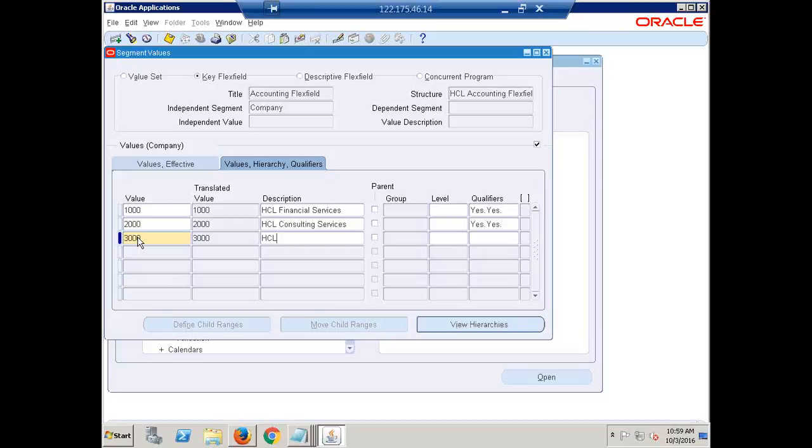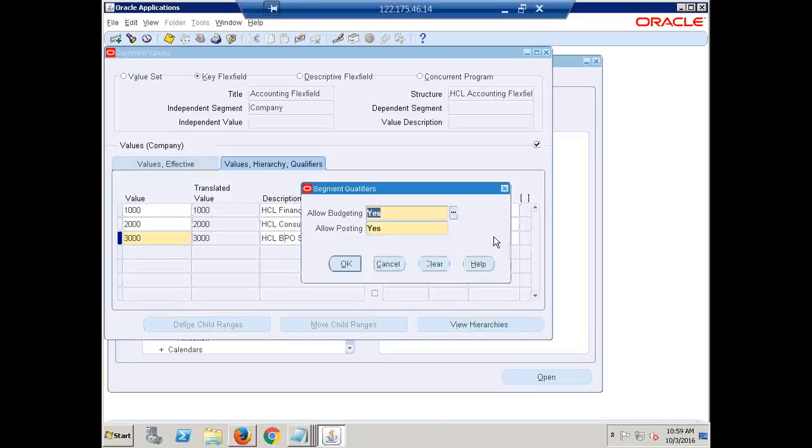Don't compare this HCL with the real HCL company. This is a dummy HCL. It doesn't give the meaning of that HCL. We have our own meaning for this. It's HCL BPO services. Just place the cursor here, then say okay.